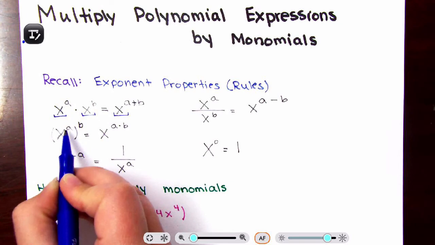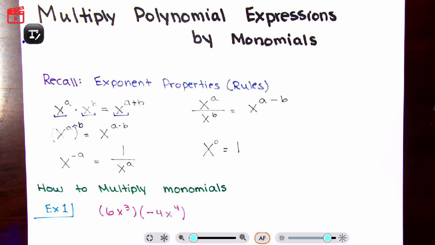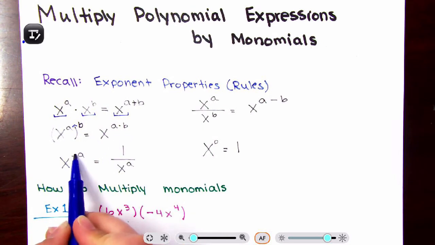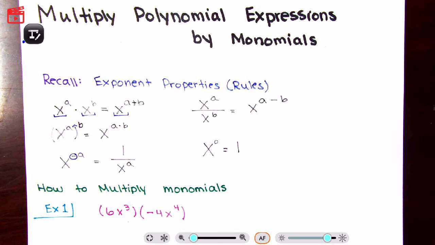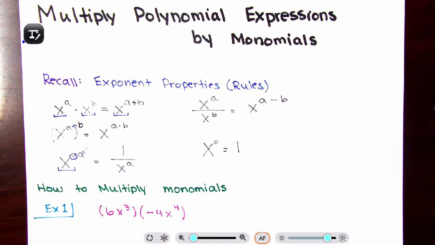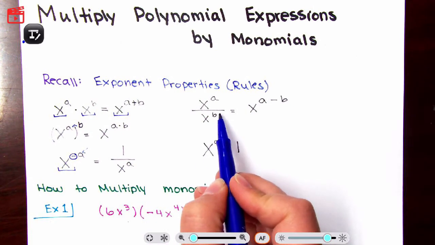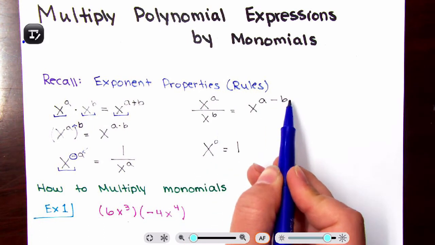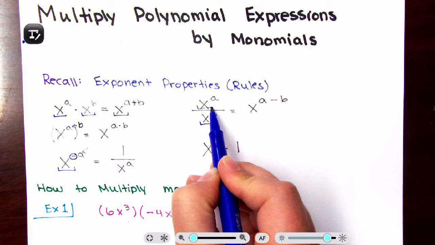When you have an exponent that is being raised to an exponent — like x cubed to the power of 8 — you're going to take those two exponents and multiply them. If you have a negative in your exponent, that means the base and the numeric exponent belongs in the denominator. For the quotient rule, you take your numerator exponent minus your denominator exponent, and the bases have to be the same.